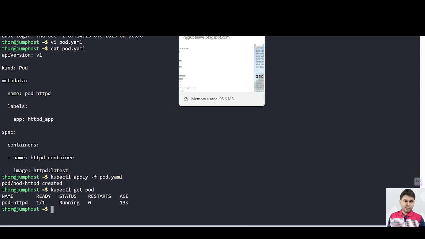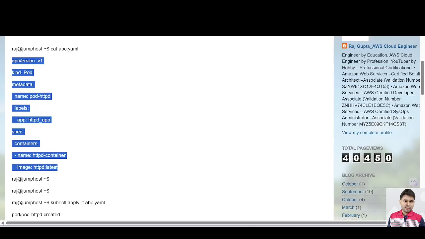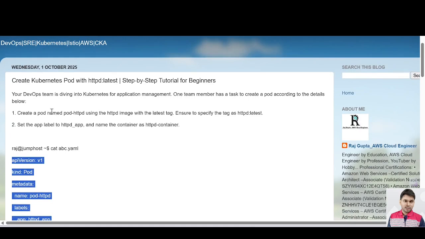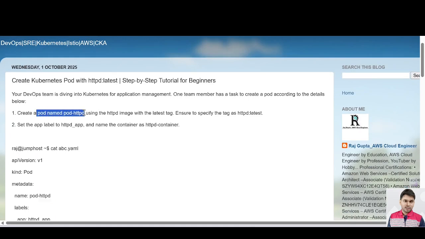Let's go through the requirement once again. Our requirement is to create a pod named pod-http using the httpd image with the latest tag, and ensure to specify the tag as httpd:latest.